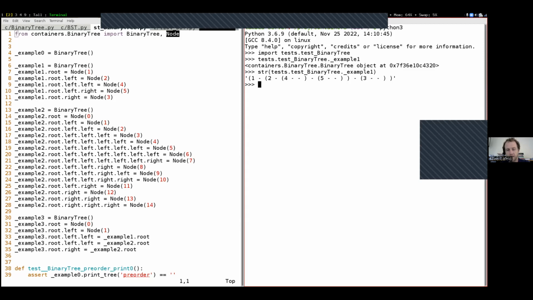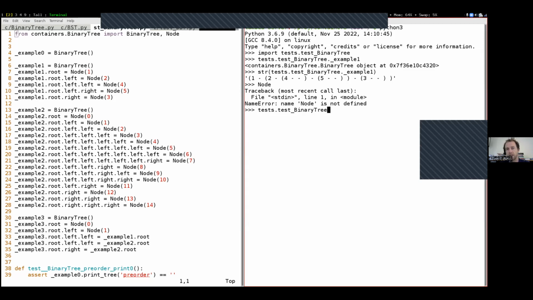I'm going to have access to these two classes. I can't just directly type, for example, node, for the same reasons I can't just directly type underscore example1. I could do something like, whoops, not import, I've already imported test_binary_tree. Notice that I'm using tab completion here. Tab completion works basically everywhere in the terminal.